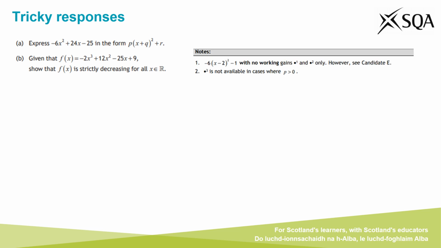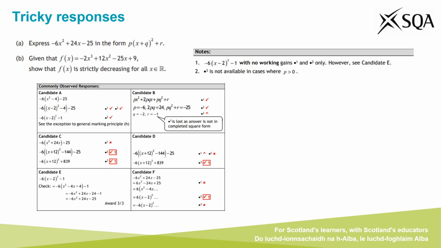Here we have completing the square from the 2019 Higher Paper 2. In finalised marking instructions, some questions have notes attached which are useful, such as these, which explain what to do if a candidate shows no working, and what also to do when a predictable mistake happens that simplifies the question.